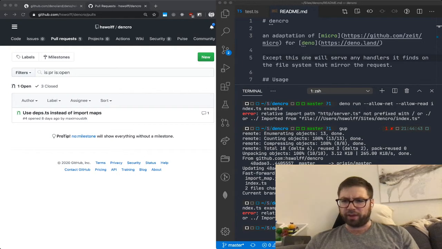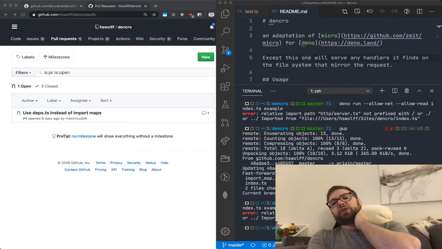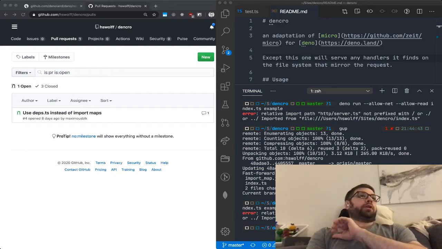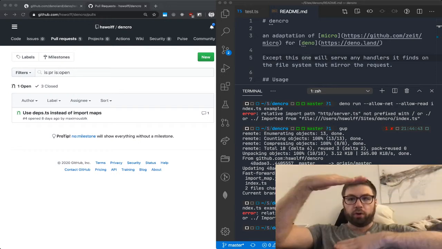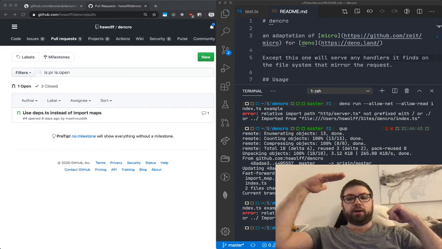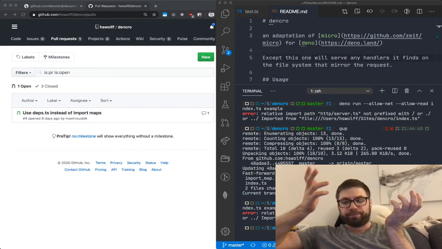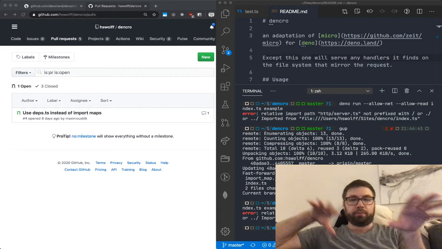Somebody asked a question, though. What did they ask? Practical use cases for the Deno bundler. I think it's just a little bit more performant. The bundler is kind of like Browserify, Webpack, Parcel in the sense that it will take all your separate TypeScript or JavaScript files and merge it into one file, which means that there's a little bit of a performance improvement where it doesn't have to do a file system read to look up all the separate modules.